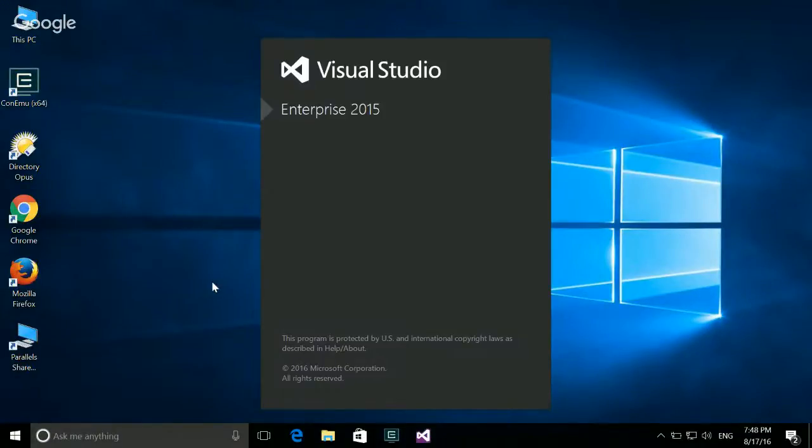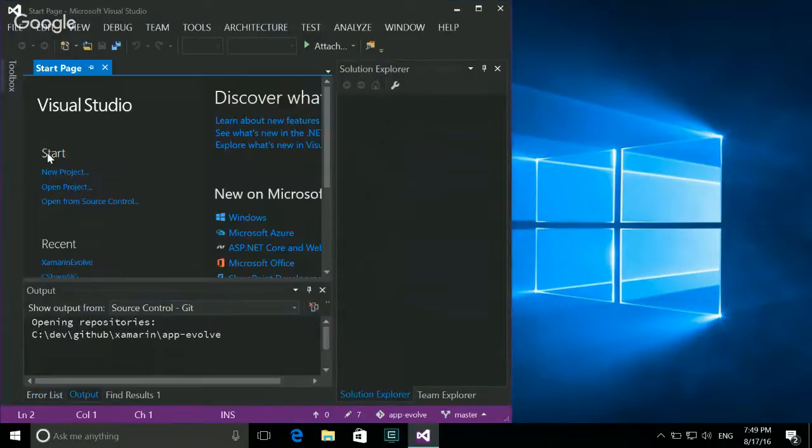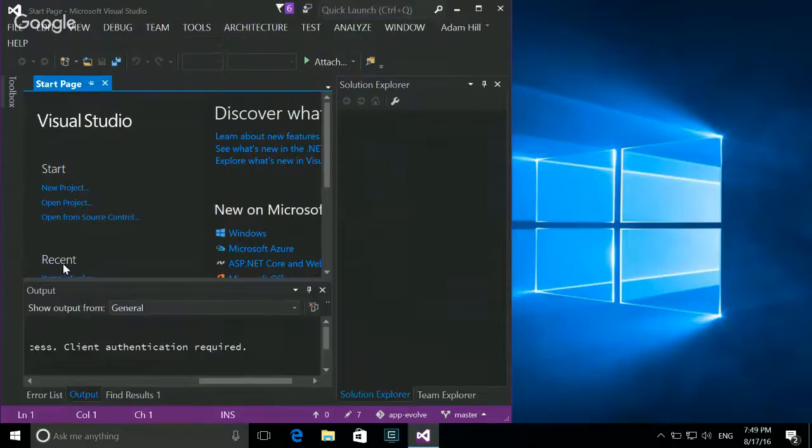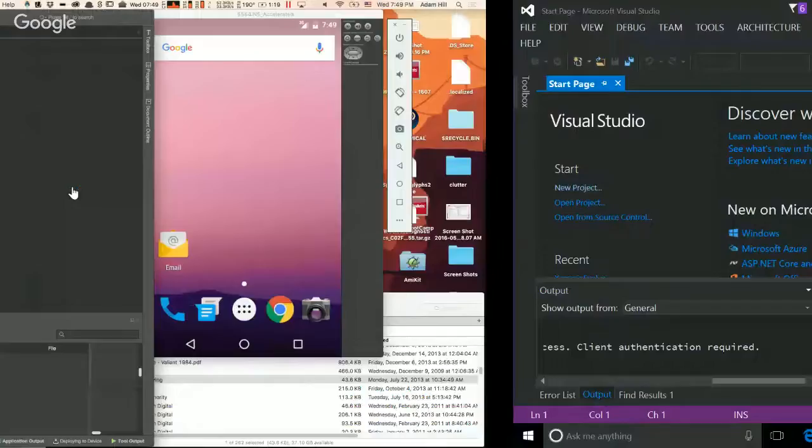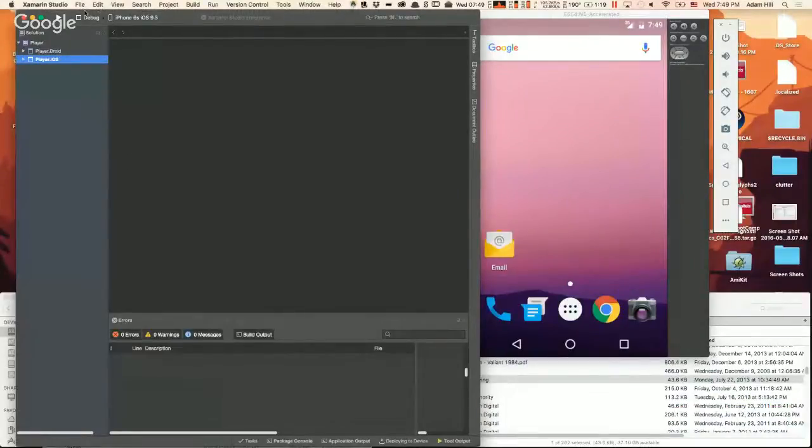Should shut this down. Oh, you're right, because it's got one really cool feature that none of the other ones have. No, I think the previewer works over here.